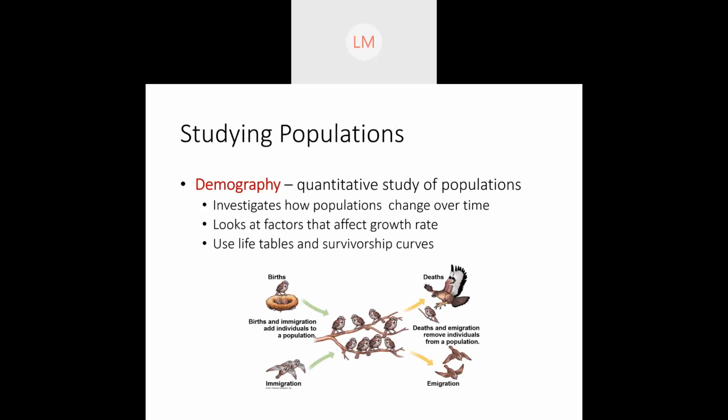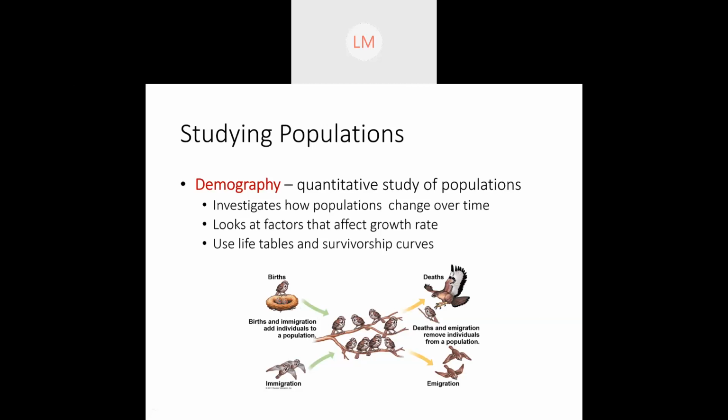So we're looking at the births that are introducing new organisms into the population, immigration, bringing new animals into the population, and also looking at the death rate and then the emigration of individuals leaving. When we talked about the types of microevolution with gene flow, we talked about immigration. Immigration with an I is individuals moving into a population. Emigration with an E is individuals exiting a population. So we have to look at that migration, and we have to look at the birth rate and the death rate. All of those factors affect how a population is growing.